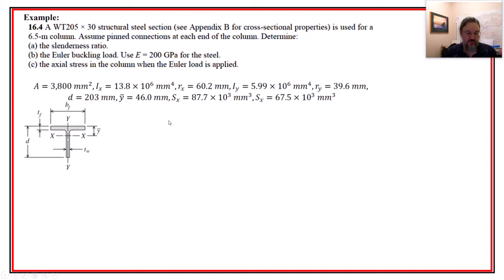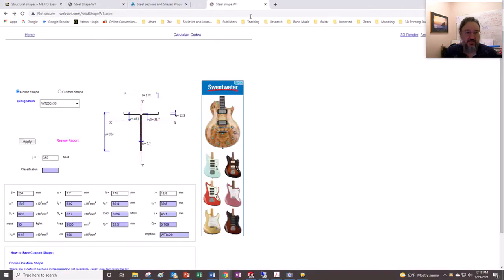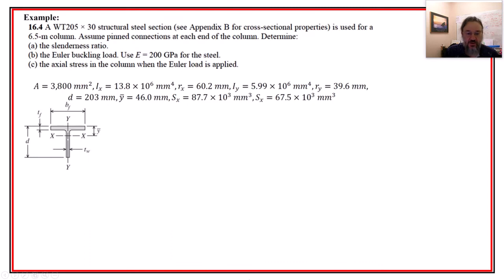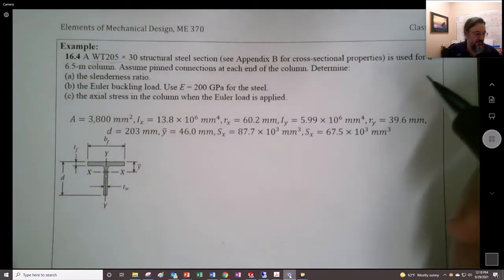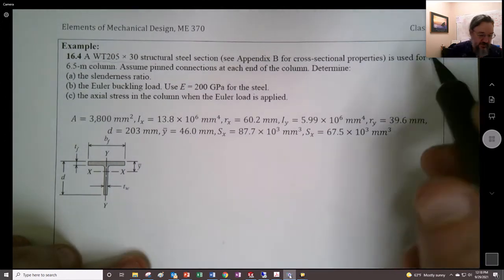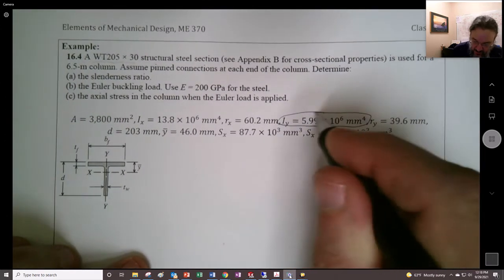And then we have these other properties, which we should probably compare. Let's see, they've got the same area. I hope they have the same area over here. Where'd you go, area? I don't even see where the area is here. There you go, area 3,800. Okay, good news. And moment of inertia in x, 13.9. Once again, they're using millimeters squared, but let's fix that. So here are our parameters, and we looked up in the table the section that we're going to want to use right here.